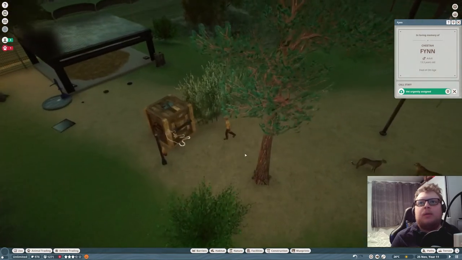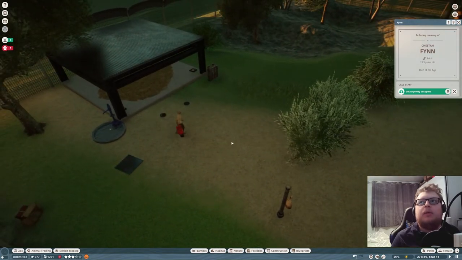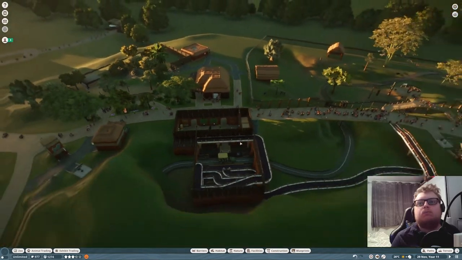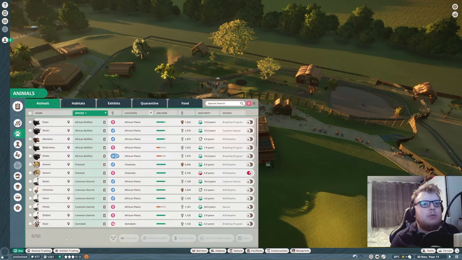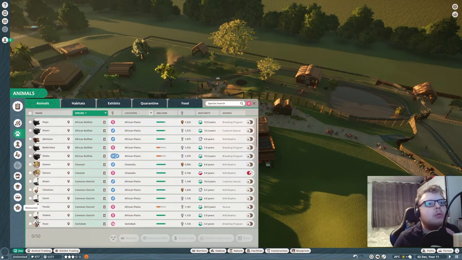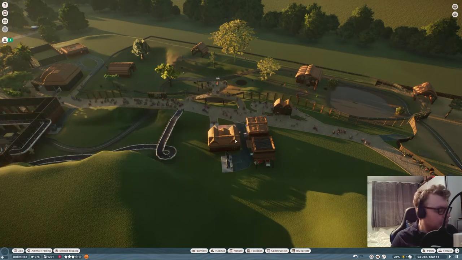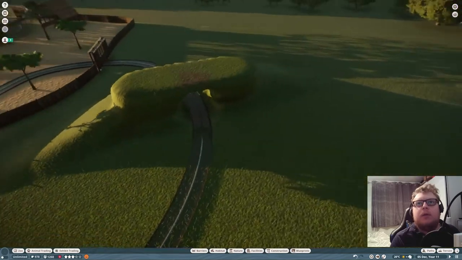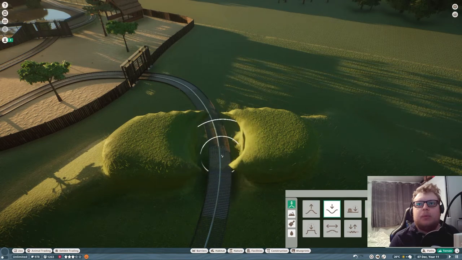Is a zookeeper dealing with it? Yeah. I say, did you just suck it up? But no, you're dealing with something else. We can cancel that. Oh, Finn. Where do I see this? Oh, God. Memorials. There we go. And we will favorite Finn as well. We will get Finn set up with a memorial soon. I'm going to build a dedicated memorial area in the zoo. I'm just not going to worry about that right this second. But we will come back to that.